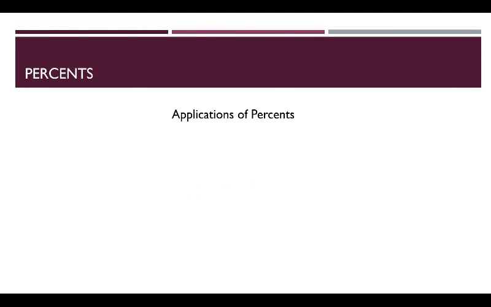Another example is 30% of 6. Place 30% in fraction form, 30 over 100. Then multiply by 6, since we are looking for 30% of 6. This gives us 180 over 100. Dividing 180 by 100 gives us 1.8 as 30% of 6.